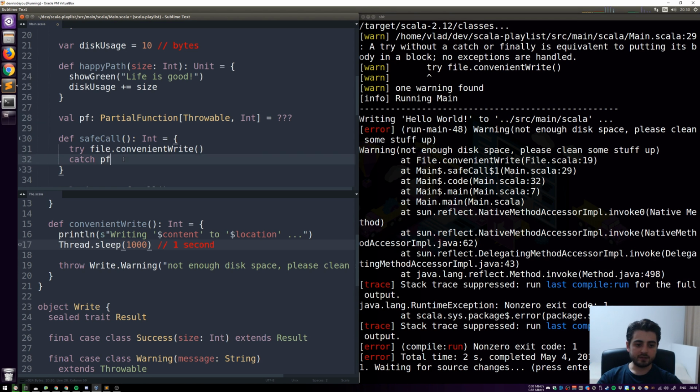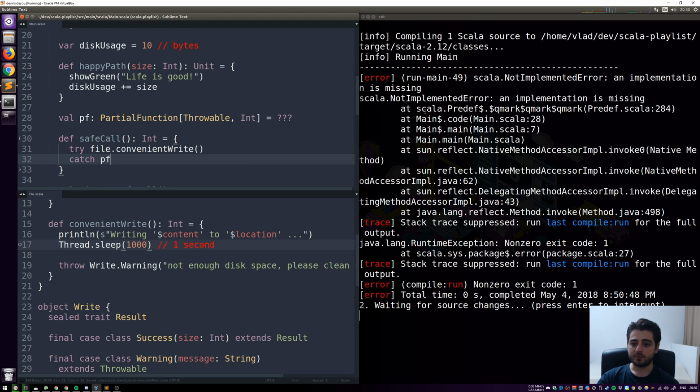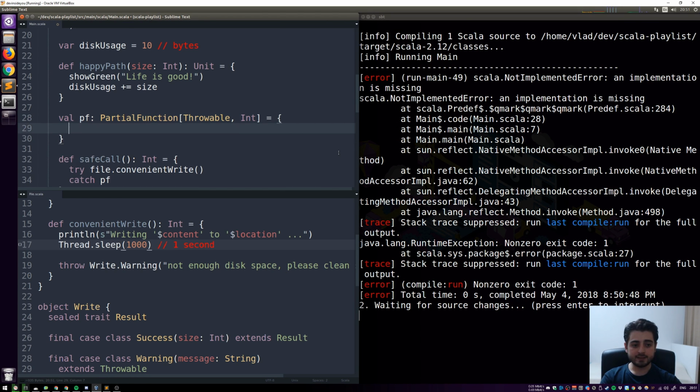So if we have a partial function like this, I'm not going to do anything over here. I just want to show you that it still compiles, right? And now it throws another exception, says an implementation is missing. So remember, I told you that this triple question mark is just a method defined somewhere in Scala, and all it's doing is throwing the NotImplementedError with the message an implementation is missing, right? So we need to add an implementation, and all we need to do here is say case e, which usually stands for exception. And on the right hand side, let me do it in one line actually, we're going to show red e.toString.